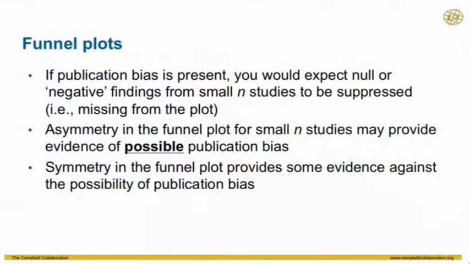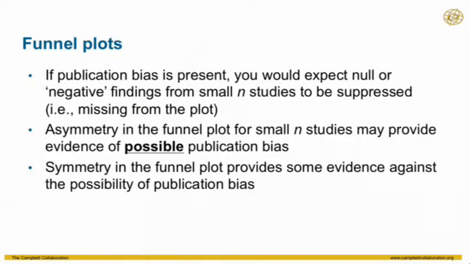The logic here, by plotting your effect size against its standard error, is to look for symmetry or asymmetry in this funnel plot to see if there appears to be a relationship between sample size and your effect size. What you're interested in is whether it appears that there are missing studies that have small sample sizes with null or negative effects. And by negative, I mean opposite of what you would expect theoretically.